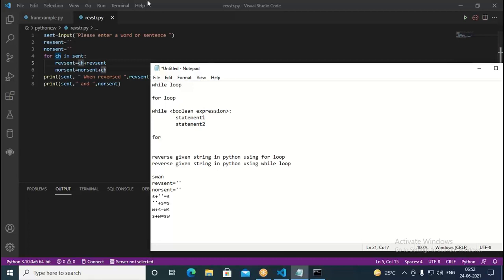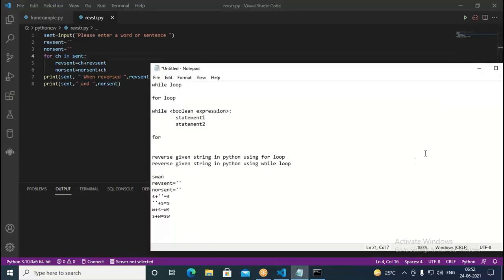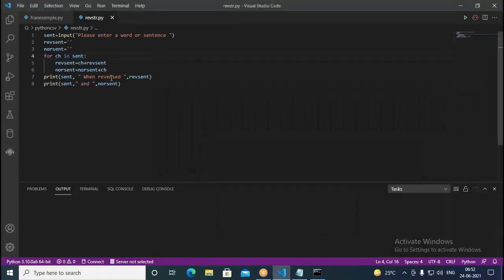So like this, with the second one there is no change. It's going to be the original string. But here, this is getting reversed. So you can reverse using a for loop, I mean, using iterations. We iterate over the given sentence. In the sentence we have 4 characters. When you enter it as swan, one by one character is getting retrieved.